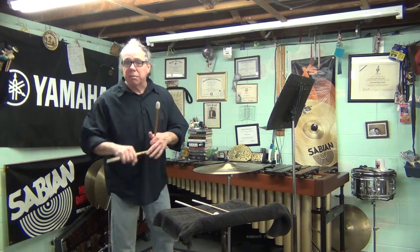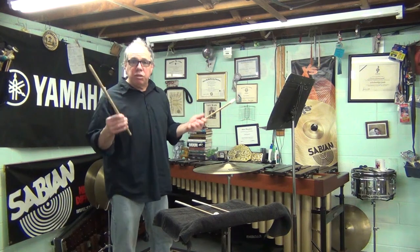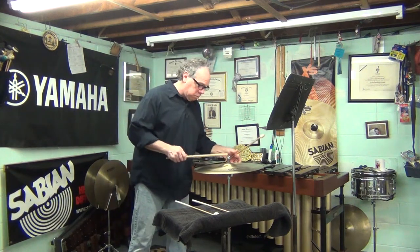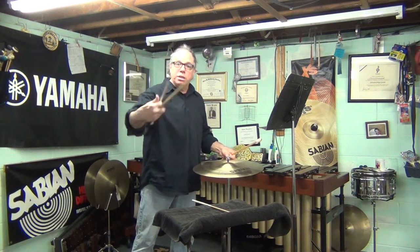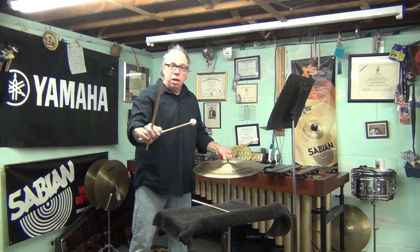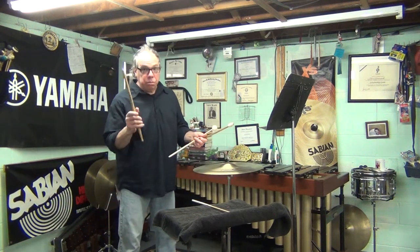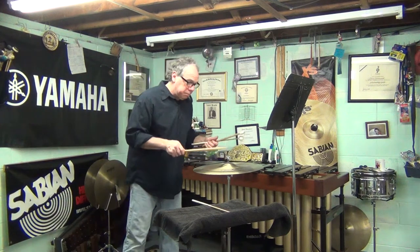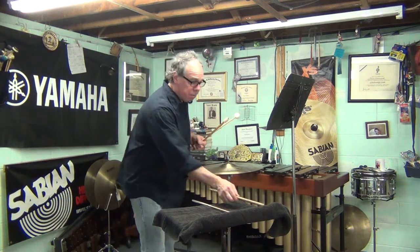If you don't have something like this, if there's none floating around your band room that you can borrow for the audition, the butt end of a drumstick is okay. I would hold it just the same way — this is Burton grip. So I'm here and I can just push this out of the way and do my stroke like this. I would use the butt end. The tip is too thin, just doesn't sound good — too wimpy.